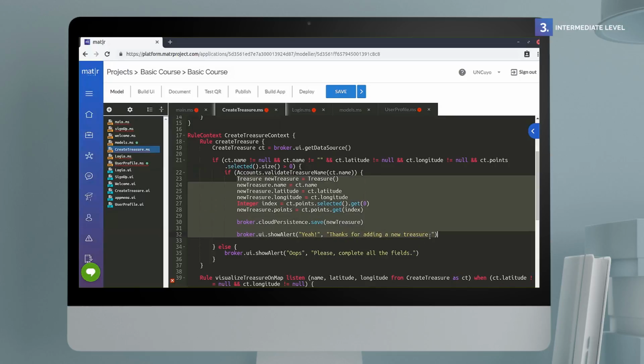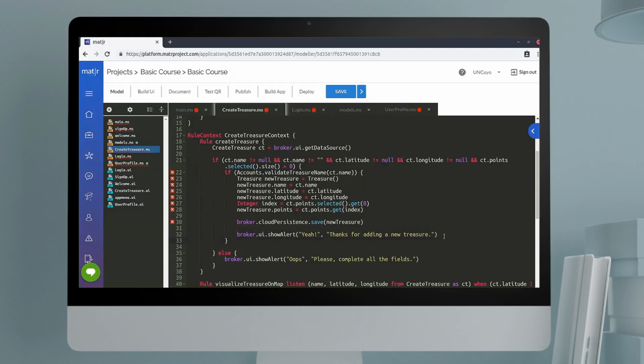newTreasure.name = ct.name. newTreasure.latitude = ct.latitude. newTreasure.longitude = ct.longitude.